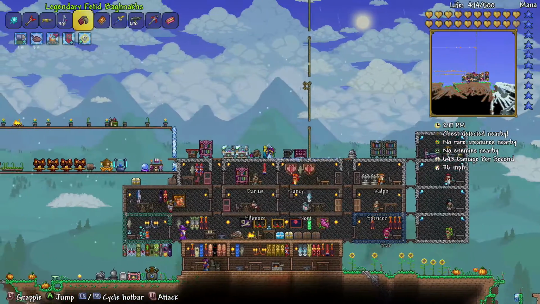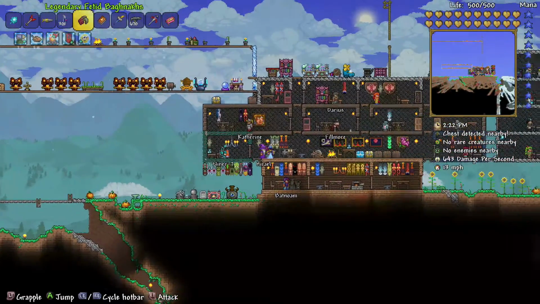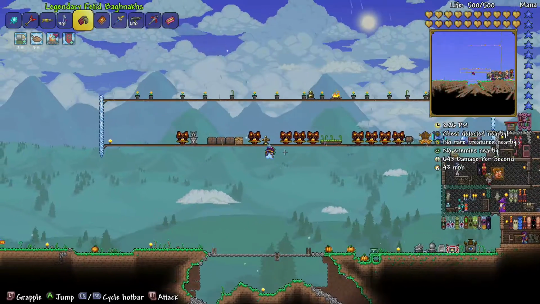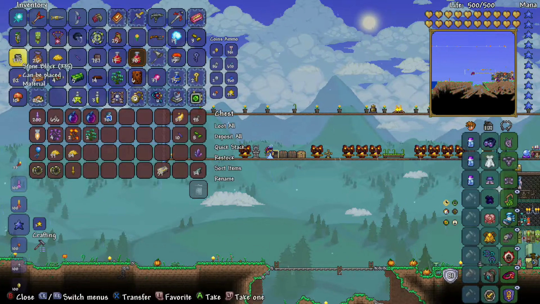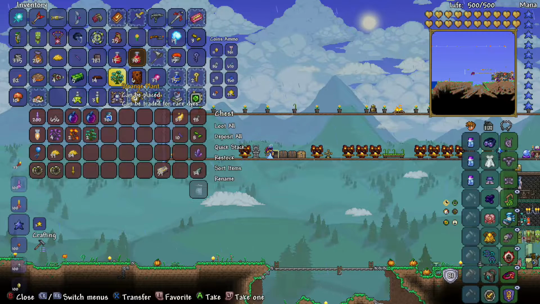I was collecting this powder so I can make more destroyer spawners and stuff like that, and all the other stuff that you need to make them. But again, unfortunately, that's what's happened. And that's why you haven't seen an episode for quite a while. Because I wanted to kill the Lunatic Cultist and I finally killed it after a bit.